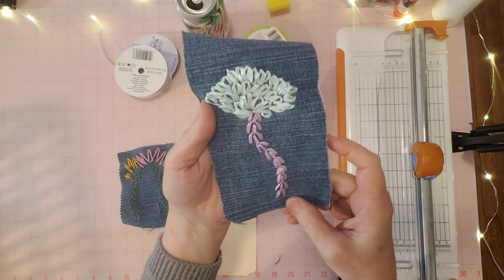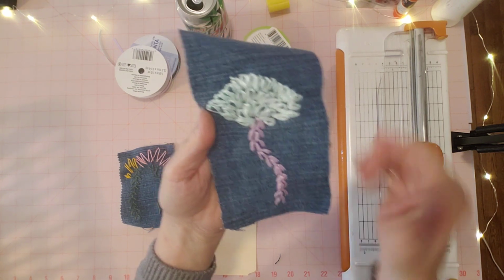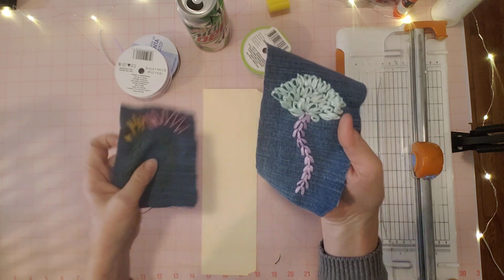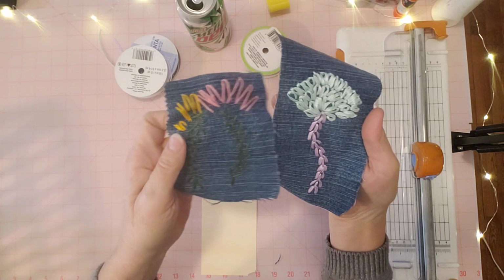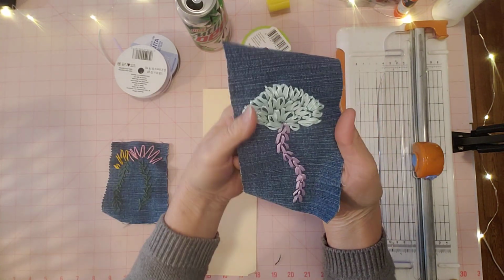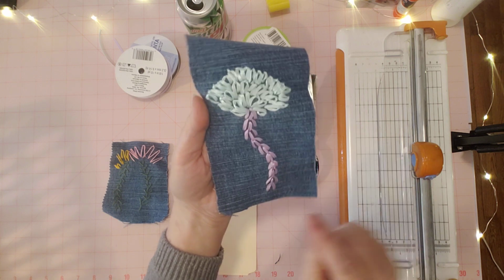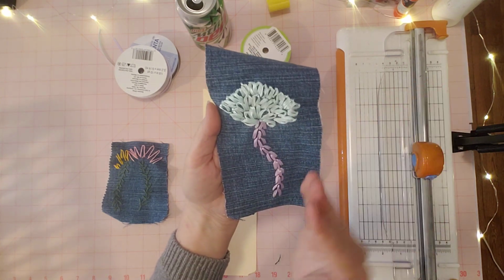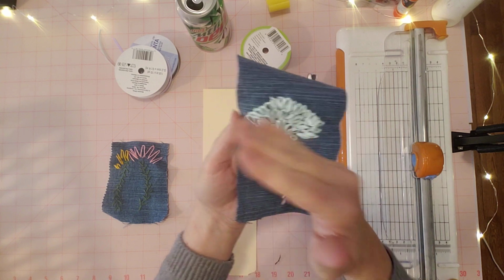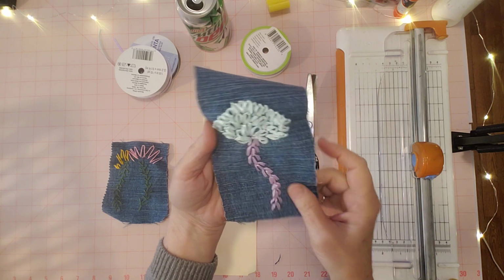So I made this one first, and as you saw in the first one, how I got better at the second row over here. So now by this time, this is my 3rd row. So I tried to make a pretty even little stitch, and I wanted it to curve like for a flower stem. I didn't want it to be straight up or that way or that way. I wanted it to curve. So this could be a pretty tag.